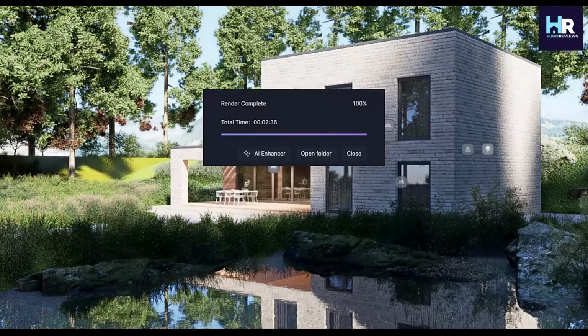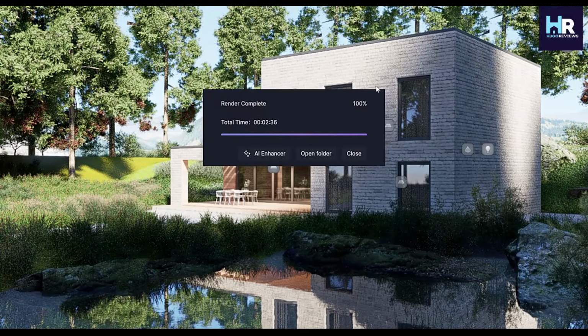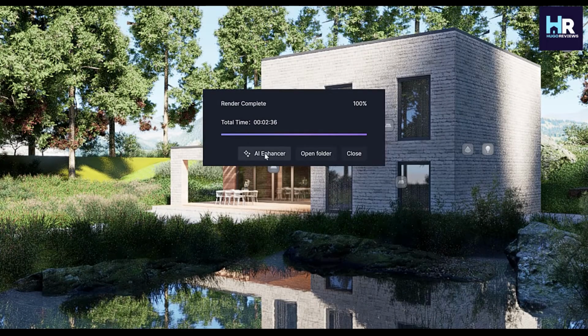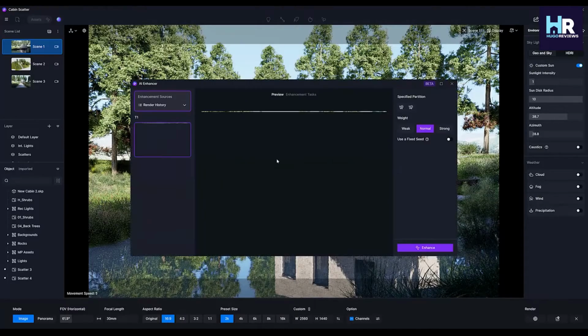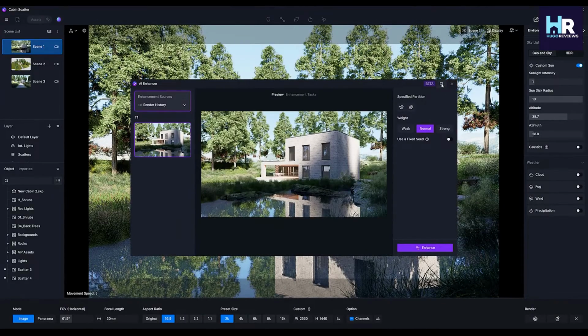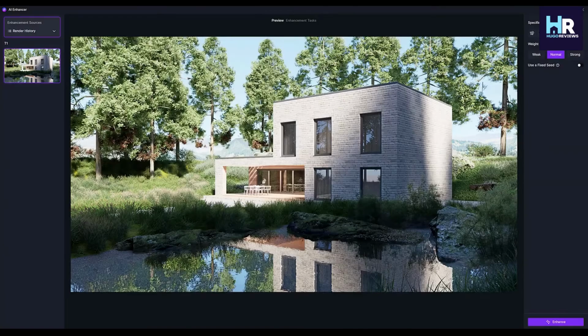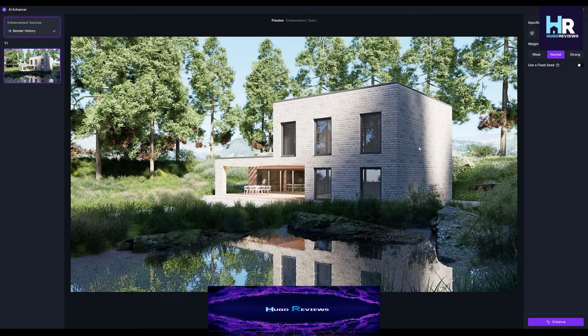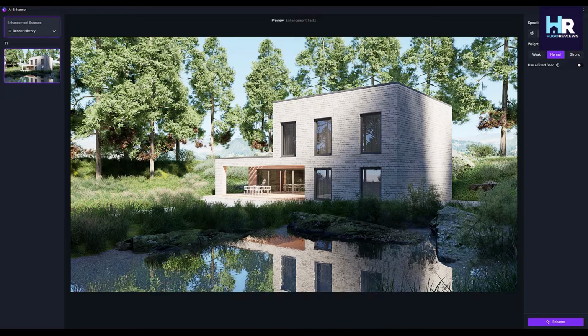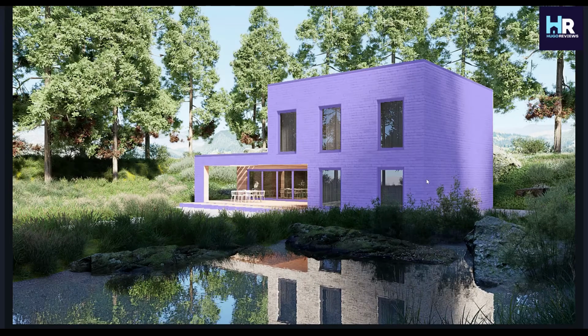And once that render is done, you'll be prompted to add it to the AI Answer, so click this button, and right away you can see we have our image. You have a couple of options. You can enhance the entire image, or you can add and remove a few elements that you want to enhance. So if you use this plus and minus icon and click on a few elements, you can select your trees, the sky, the grass, and the scatter. You can select specific materials, all of which it will separately enhance in respect to your render.